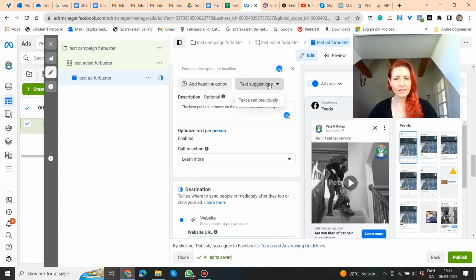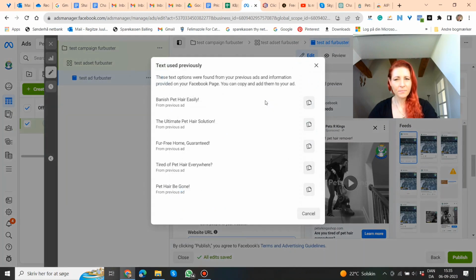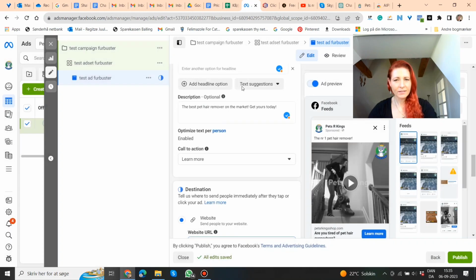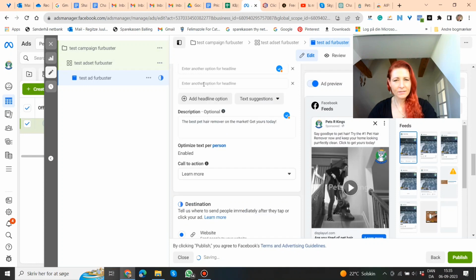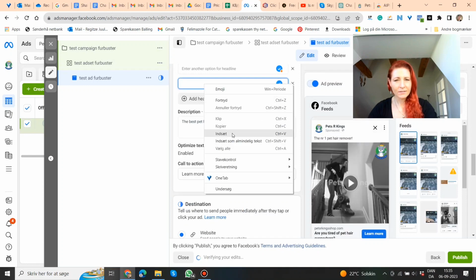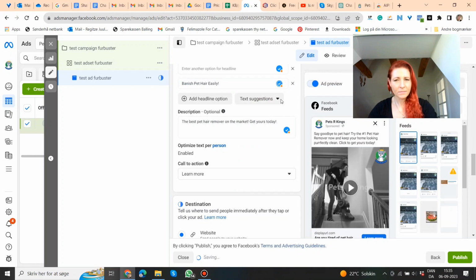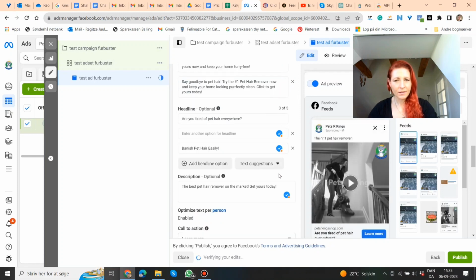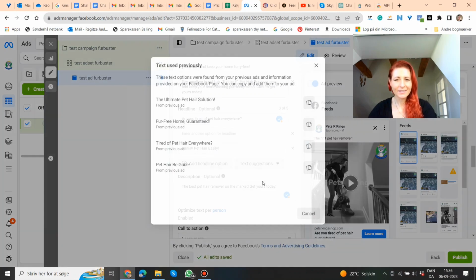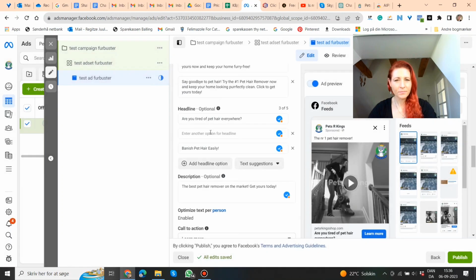Here you can also click text options, text used previously. So we can copy that, add that in, and then another text option, fur free home guaranteed, copy that, put that in.